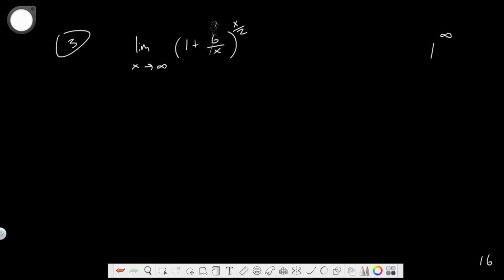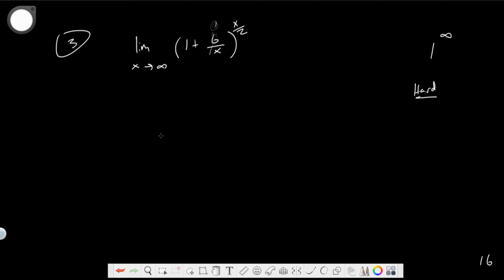So we need to somehow turn this thing into a L'Hopital's rule problem. And that is kind of hard. I'm going to give you guys a chance to pause right here and think about how you can turn this problem into a ratio. My hint to you is we have exponents. And it would be awesome if we didn't have exponents. Why? Because we want this to end up being a ratio between two things. We want to somehow get rid of this exponent.